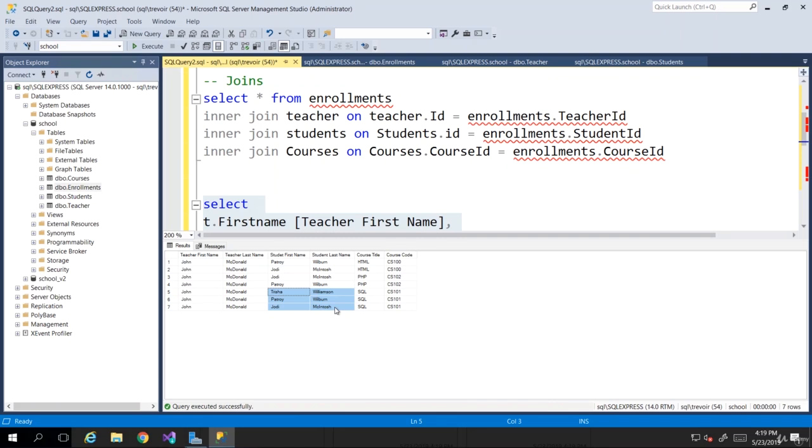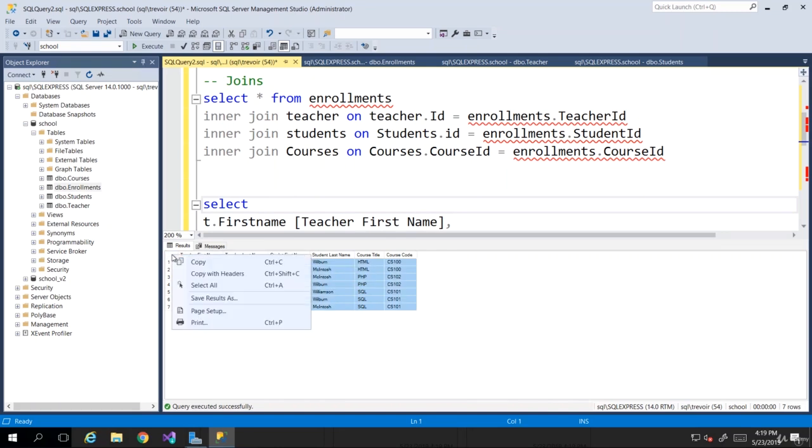So based on the way you order the data, you can get different things from it, because we know it's John all the time. But then the students are seemingly random and all over the place. But at least we can now say who are his HTML students. He has 2. Who are his PHP students? He has 2, and he has 3 SQL students. And so once again, based on how you write your query, you can get different data from it, and you want it to be nice and clean and ready for export.